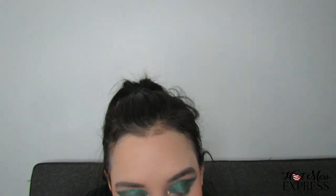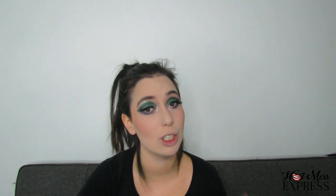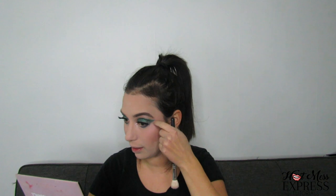I bought this lace mask that I was going to wear during Halloween and didn't. I don't know if they're reusable, so I want to save it for something that's going to be really good — this might have to wait until next Halloween, or if anybody wants to invite me to a masquerade ball. I'm going to be using Crave lashes today — I used the ones I normally use which is Red Velvet. Also I forgot to put on mascara. We're going to use a Moonchild Glow Kit by Anastasia Beverly Hills with fast oval motions.